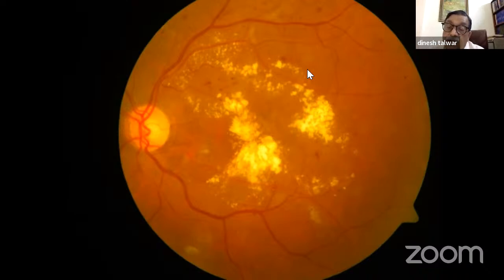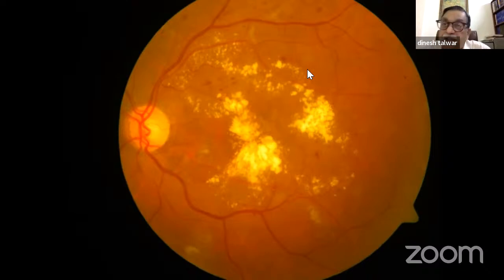Okay. Anything you want to add, Gopal? Yes, no, sir, this is quite okay. I was thinking that you could have BRVO or tributary vein occlusion, or AMD, radiation retinopathy, Coats disease. These are some of the causes of hard exudates. Any condition that causes macular edema will predispose to this.